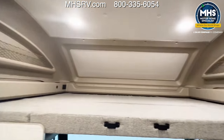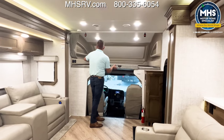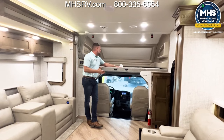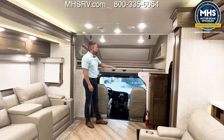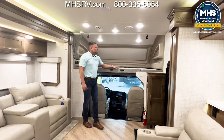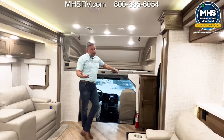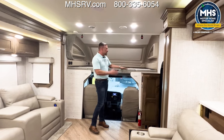There's a front overhead bunk — this is rated at 750 pounds. Not that 750 pounds will ever be up there, but we want to engineer it so that no matter what you use it for, it will be very sturdy. We have a ladder included that you can utilize. As I said, a power front shade — that power front shade is nice so that in warm places you can block out the heat, and at nighttime you can close it for a complete blackout. You'll notice what appears to be a seatbelt hanging down — we do include a child safety net up here so that if you have kids up here, or you're an adult who rolls a lot in your sleep, the net keeps whoever's up there safely in place.